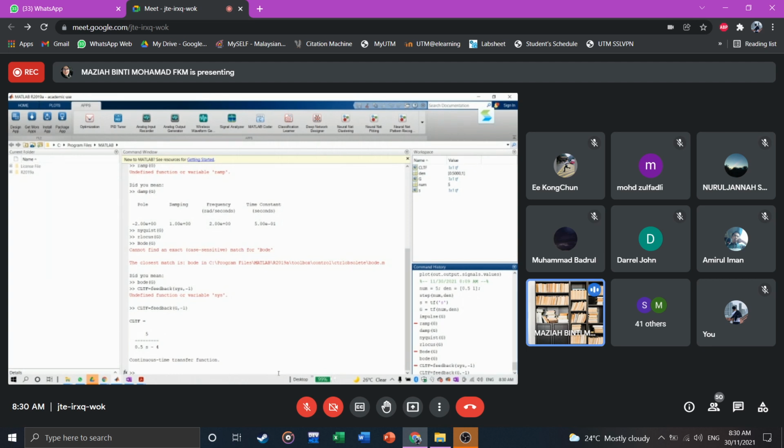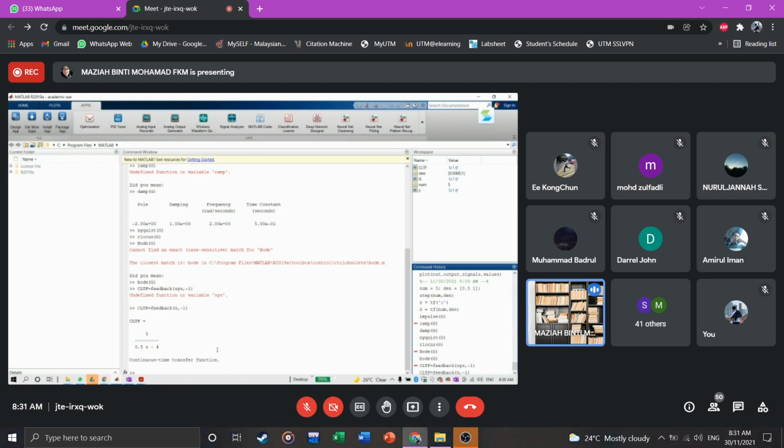So you need to be able to define the transfer function of the system. Once you have the transfer function, then you can do all the analysis, whether the time response analysis, such as step input and impulse input, and then you can do the stability analysis, which is root locus, and then frequency analysis, Nyquist and Bode plot. Right. I think I will stop here for the MATLAB.